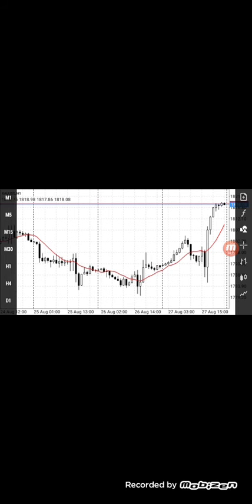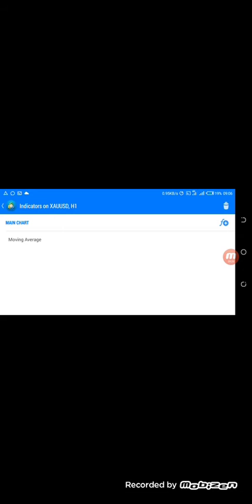You click on the F. Now, don't click on this moving average. You will click on the main chart, that main chart where you are seeing F plus. Click on that F plus. Now move to moving average. Where that 10 is, change it to 20.